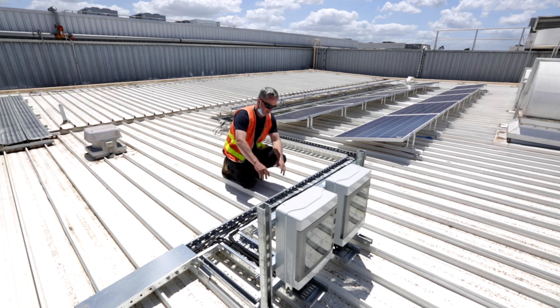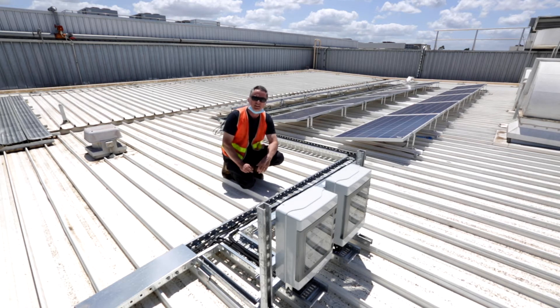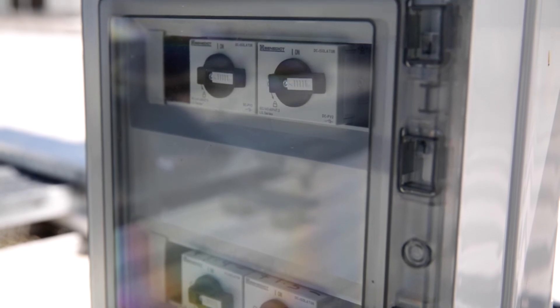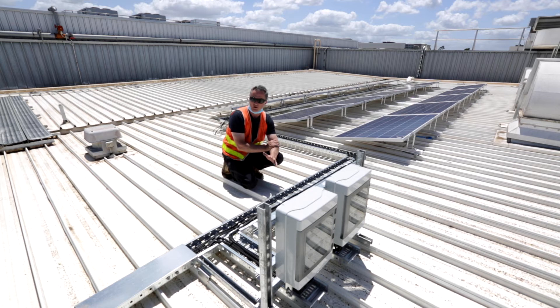In this section here the cable is connecting up to a DC isolator station. In a domestic situation you tend to put one DC isolator right next to the string you're using, and there are rules and regulations for that. For systems over 200 — I believe over 240 kilowatt — there are certain allowances for where you can put your DC isolators. In this case we've put seven DC isolating switches in two enclosures, so we are dealing with seven different strings.